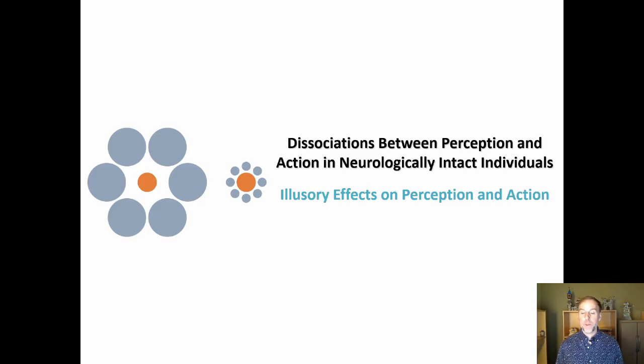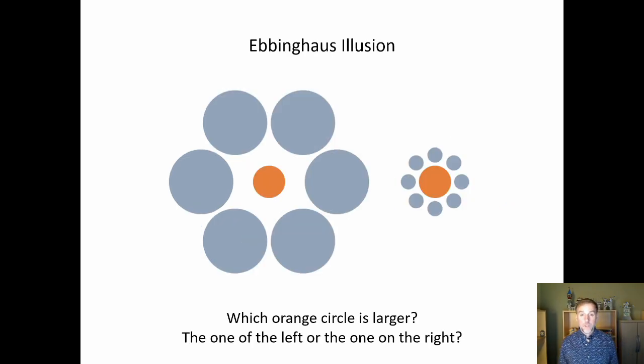And we don't have to go to the extremes of damaging the dorsal or ventral stream to show how we see these, how our mind perceives what and how can be different. The way we see this is with visual illusions. And we'll look at two versions of this. The first here is called the Ebbinghaus illusion.